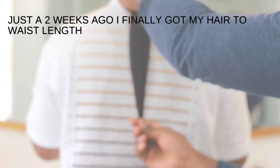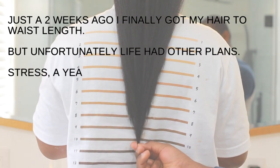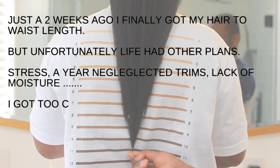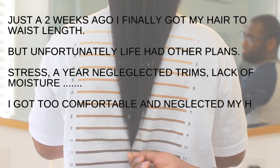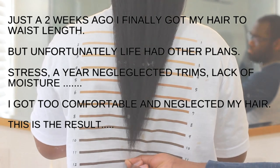Yeah, I see right in the center. So yeah, I guess we just have to cut what needs to be cut. So here's my recommendation. Okay? Get rid of the damage.